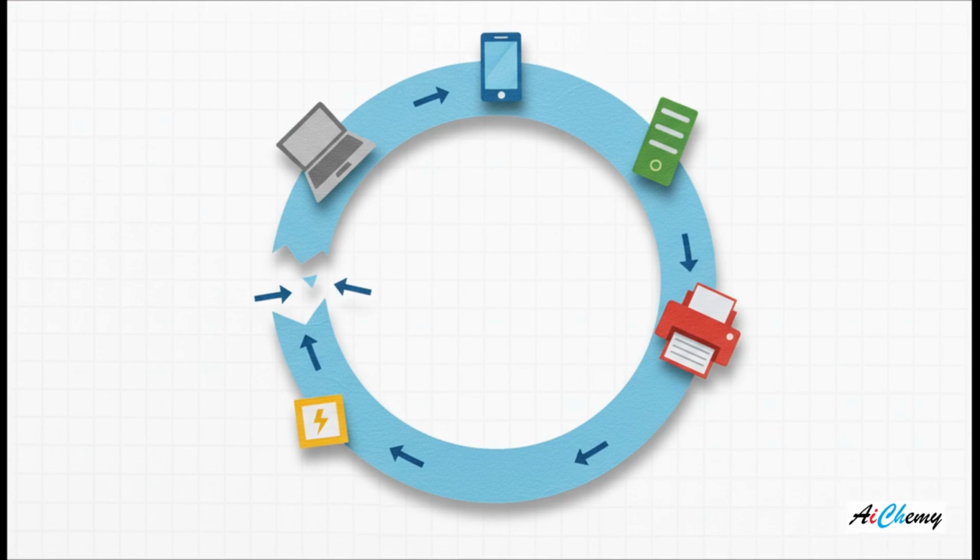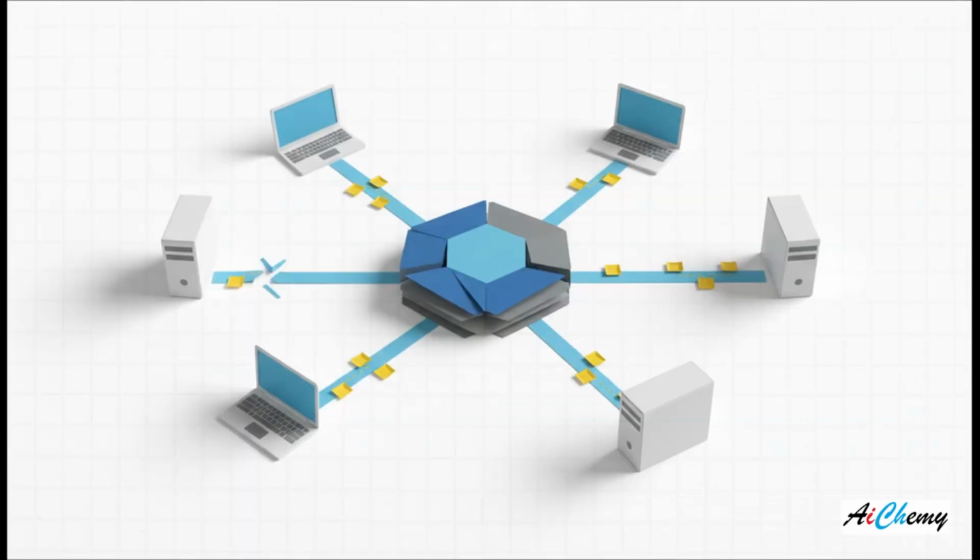Another layout they tried was the ring topology. And again, the name pretty much says it all. All the computers are connected in a circle, a big loop. Data gets passed from one machine to the next in one direction until it reaches its destination. But just like the bus, it had a single point of failure. If any one of those connections in the ring was severed, the whole loop was broken and the network was dead.